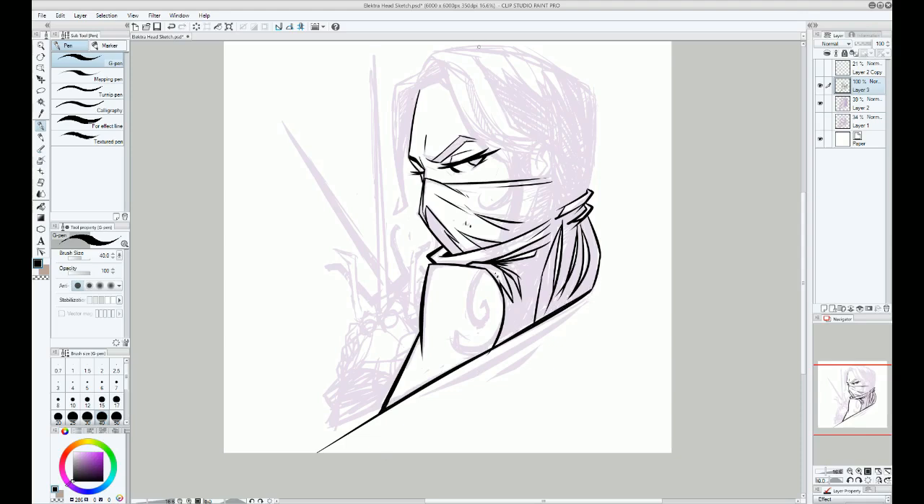Overall, it's awesome though. So inking digitally in Manga Studio — I typically use the default pens. I don't really change anything. I work really big, usually on a 6,000 by 6,000 pixel canvas. The default pens are great, especially the inking pens. I just typically use the G pen — it's the first one at the top. I find it does a great job with the line weights I like to see in my ink work. I can't really speak on manipulating the tools since I just use the default ones, but they're great and do everything I need, so you can jump right in and start using it without messing around too much.